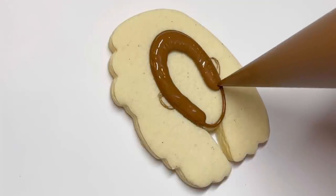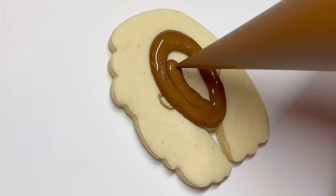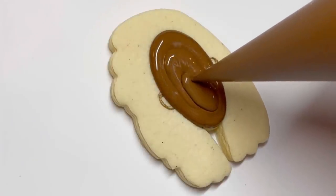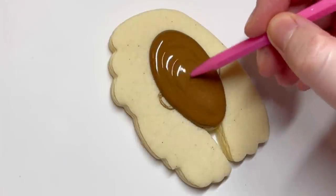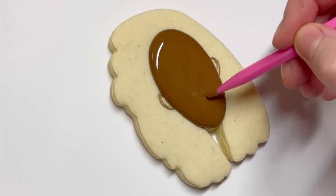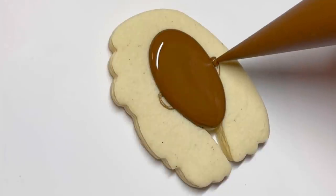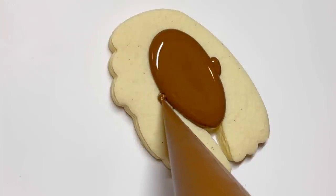I sketched out the shape of the face with an edible marker, and I'm using a single consistency outline and flood here. Now, I could take a moment to talk about the skin tones that I chose. It was hard to rein myself in. I went with three skin tones, a light, a medium, and a dark. I used predominantly chocolate brown for the medium and the dark, and I added a bit of black to both of those, obviously a bit more black to the darker skin tone.